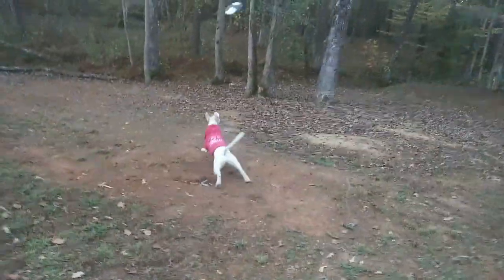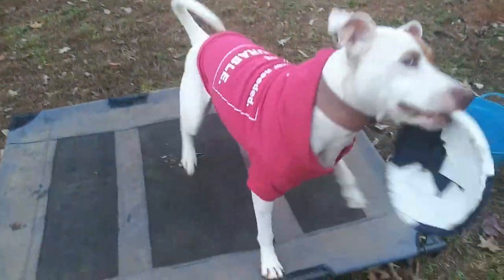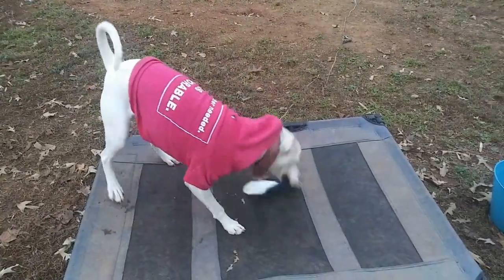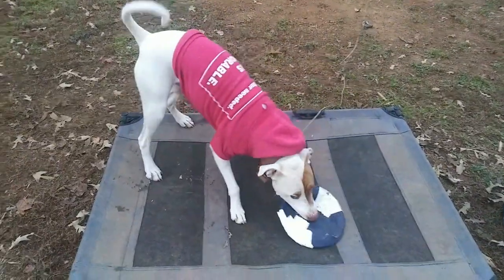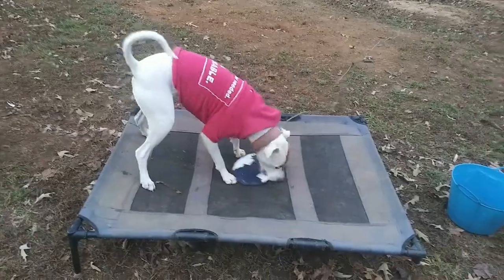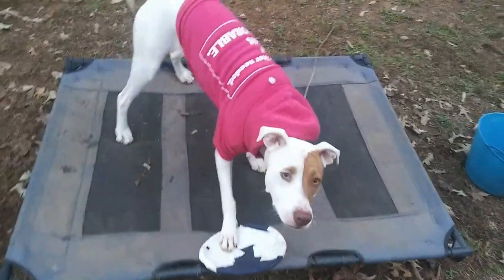Go get it. Look at her in her cute little sweatshirt. I tell you what. Drop it. Come on, Judy. She has to do this until she completely shreds it apart. She would be shivering out here without that. One morning, before I started putting it on her, she got done doing her business. She came back up on her little bed here, and she was just shivering away. So this is awesome. Thank you, Teresa.